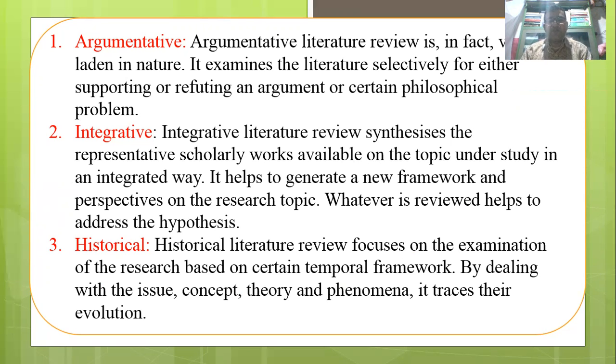Another type of literature review is historical. Historical literature review focuses on the examination of the research based on a certain temporal framework. So temporal framework means historical one. The time is very much important because it is history, historical period, temporal period. So a temporal framework is developed here. By dealing with the issue, concepts, theory, and phenomena, it traces their evolution.